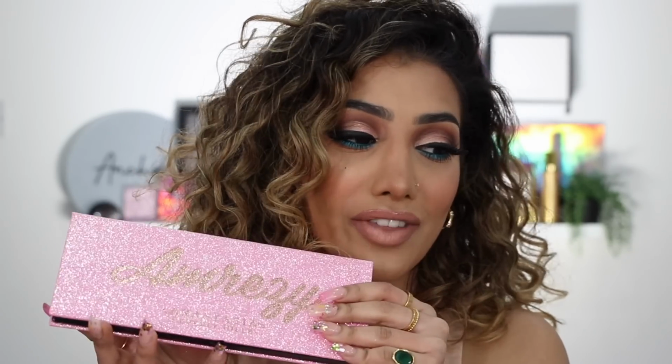The metallic shades, you can use them damp and they go on even more beautiful, and the matte shades are smooth AF. And of course, like, the packaging and all of that is just top notch. It's super cute and really unique as well. I feel like there's so much you can do with this palette, because even though you've got these really bright tones in here, there's a whole lot of neutral you can do with this palette, and I already could see like so many different looks that I could do with this. I feel like they've put some really good colors together, so I'm super impressed. Other than the fallout, which you're probably bored of me talking about now, everything else is amazing, and I'm really impressed with the whole palette.